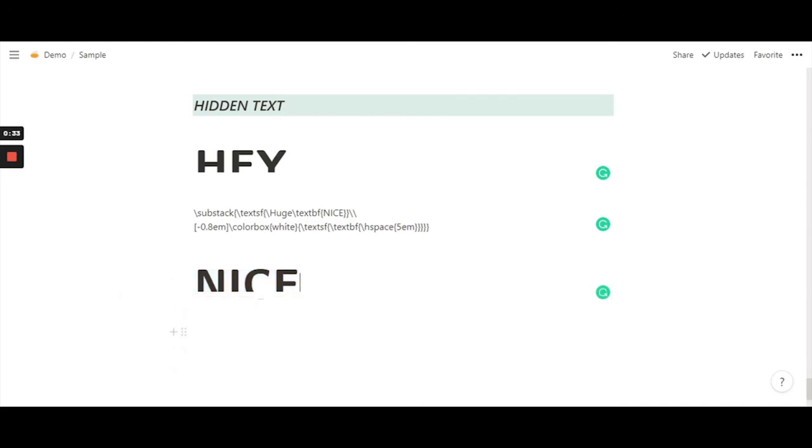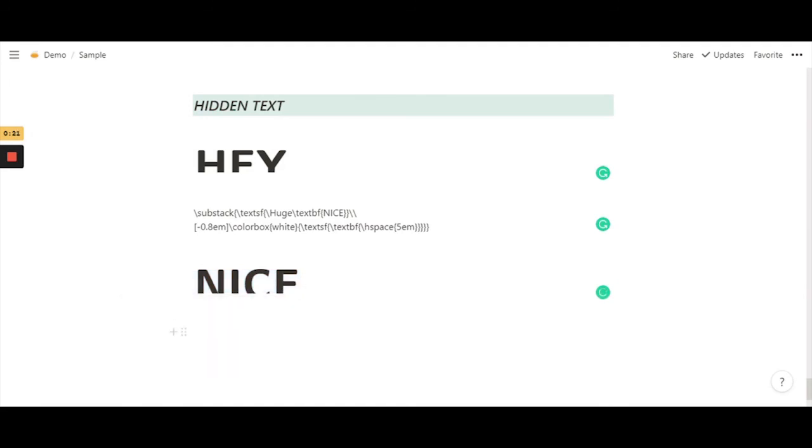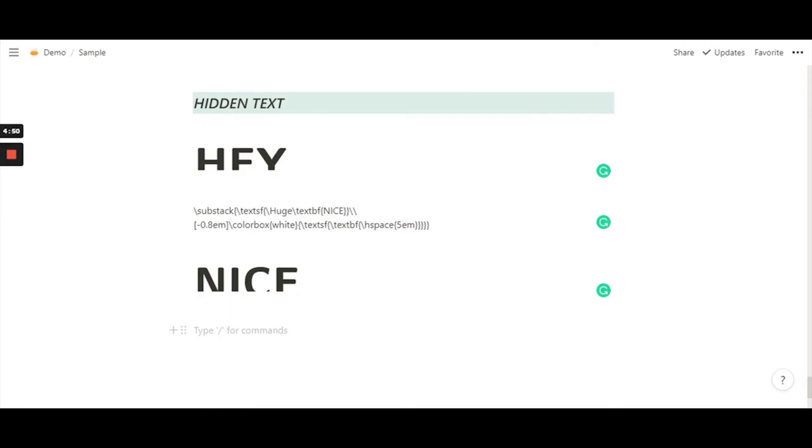Okay. So now we can see that there's a bit of C peeping out. So let's see what we can do with that. I'm going to change it to 7 and see. Right. 7. Yeah. Much better. There's no C peeping out and the word is still quite hidden and it looks really, really nice. So this is how you can create your own hidden text in Notion.